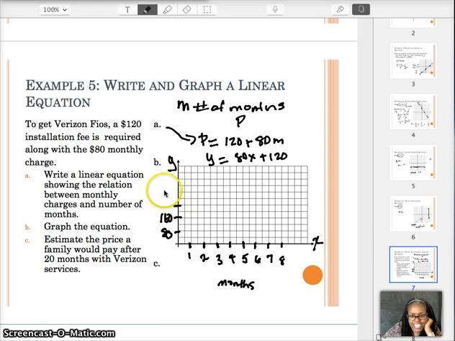Okay, I wanted to pause that to get an idea of how to graph this or what values I need. So I'm going to talk about months. I think it's pretty convenient just to use my horizontal axis and just count by ones, 1, 2, 3, 4, 5, 6, 7, 8, and I skipped a space so it's not all bunched up. And along the vertical axis, I chose to count by 80s, but skipping a space, so each of these lines represents 40, all right? So this is 80, this is 160, this will be 240, so forth and so on.